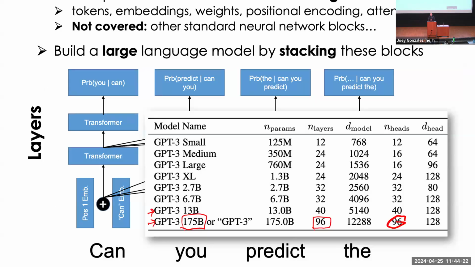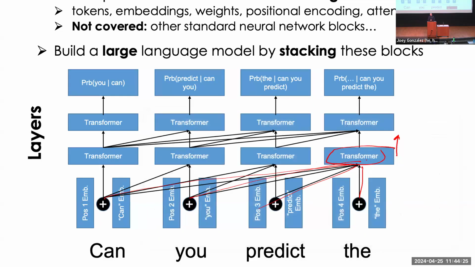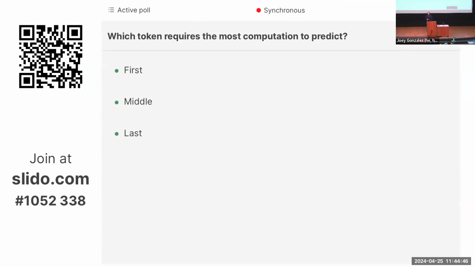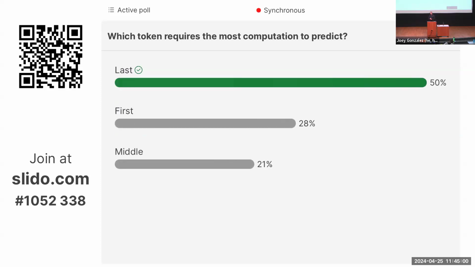It's on the slide. I'm going to go back just for a second so you can see this picture. It's the last token. It's the first token. Remember, I can actually start from nothing. If I have 0 in my context, I can just predict what's the most likely next word in all of language. Start generating forward. Some funny stories. So which token requires the most computation to predict?